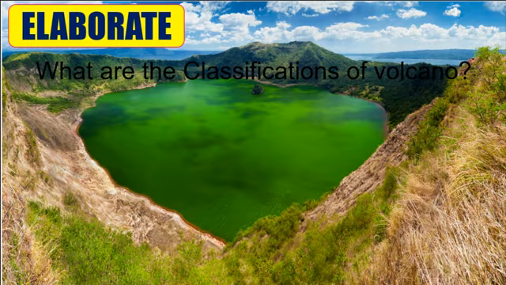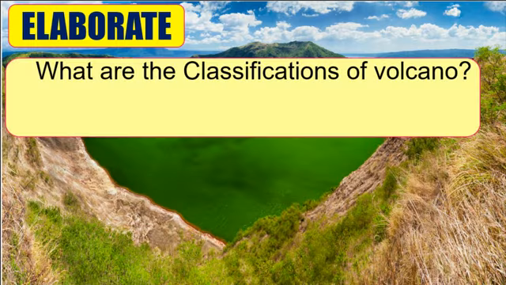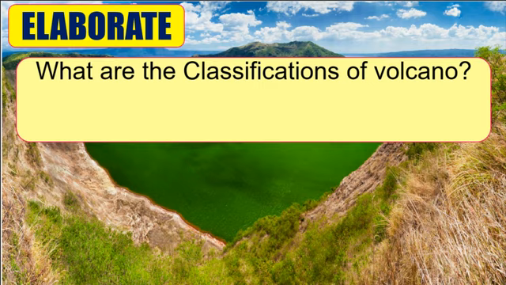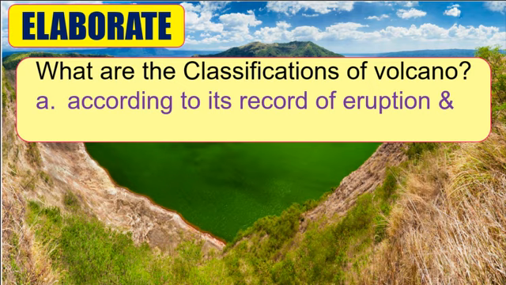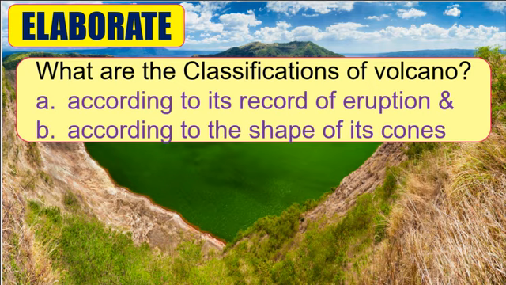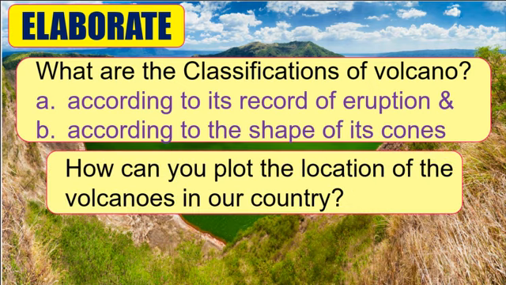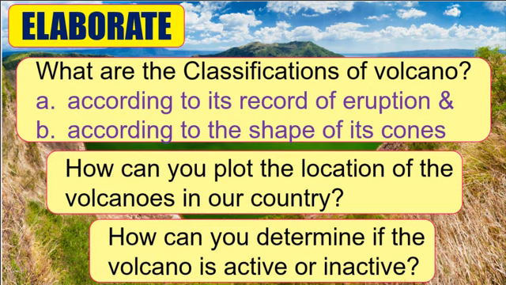And to see how well you understand the lesson, let's have some recitation. First is for you to answer this question. What are the classification of volcano? According to its record of eruption and according to the shape of its cone. How can you plot the location of volcanoes in our country? And how can you determine if the volcano is active or inactive?